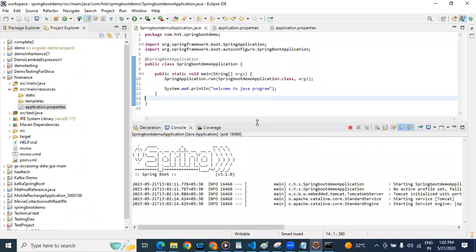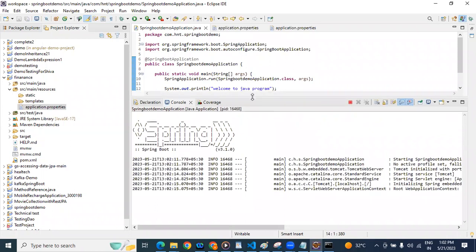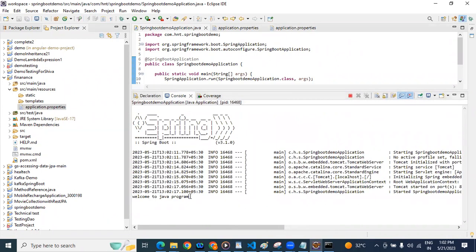So currently our application file was blank. Now here you can see whatever simple Java program was running, that output is coming here also. If I give some mathematical logic, that will also come. After printing all these messages, our actual Java program message will be shown. Whatever we are writing in the program will also show in the console, along with the Spring Boot feature, because we have integrated the Spring Boot properties.